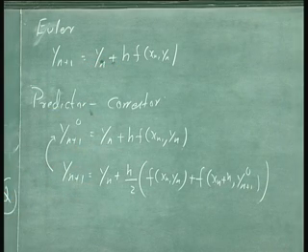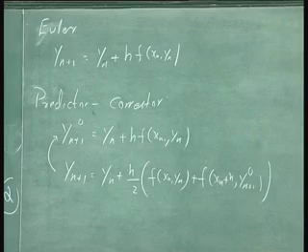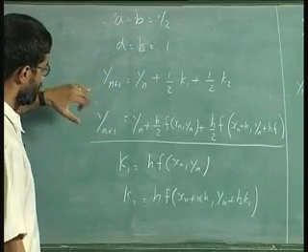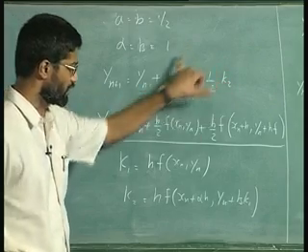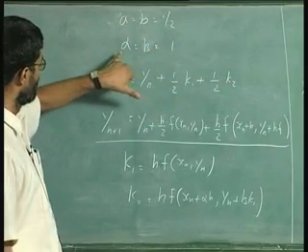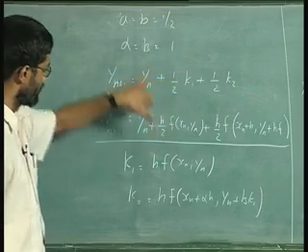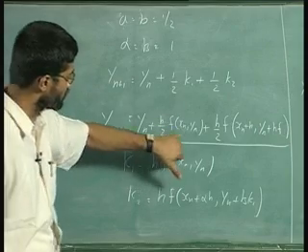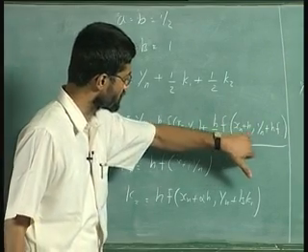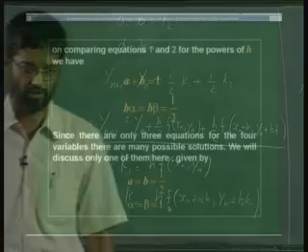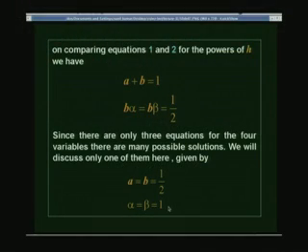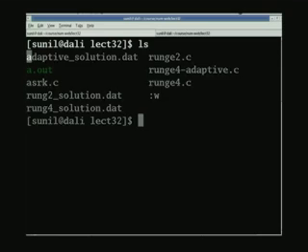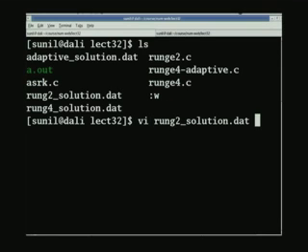So here we are doing exactly the same. In the second order Runge-Kutta, by making this choice a equal to b equal to half and alpha equal to beta equal to 1, we go back to the predictor corrector and write it as yn plus h by 2 into f at xn, yn plus f at xn plus h, yn plus hf. So that was our simple scheme of second order Runge-Kutta scheme. So we could just look at an implementation of this. Here is a code which does that.